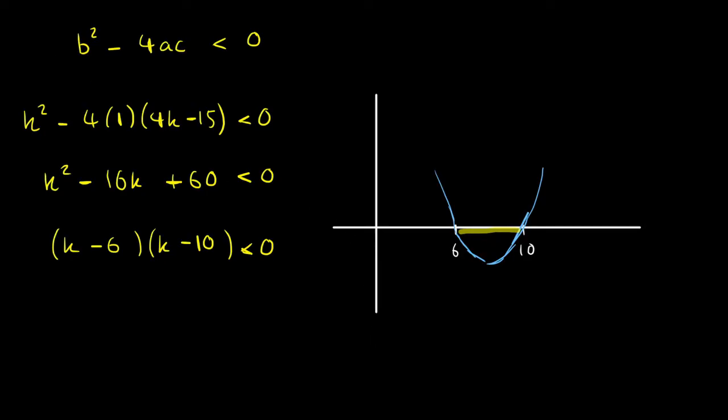So we can say the values of k that are our solution is k must be greater than 6 and less than 10, right? Very often what I find is students write something like k is less than 6 and k is less than 10, because they just treat this like it's an equality and then they're not sure how to deal with the signs. If you're really unsure, I strongly suggest that you sketch out your graph. If you sketch out the graph, then you can understand why we are looking at this region here between 6 and 10.